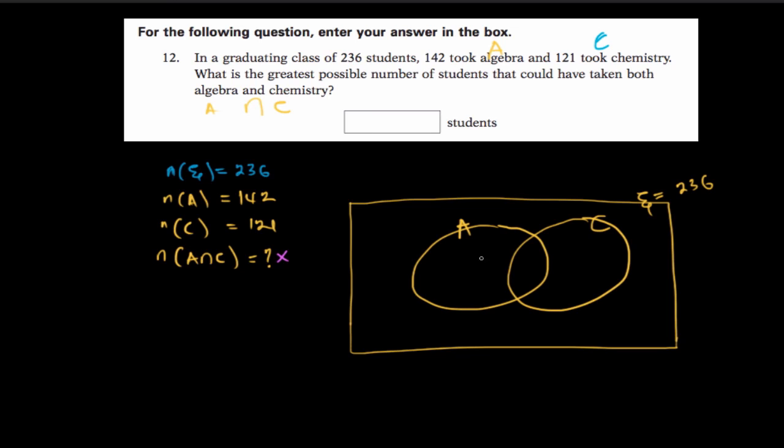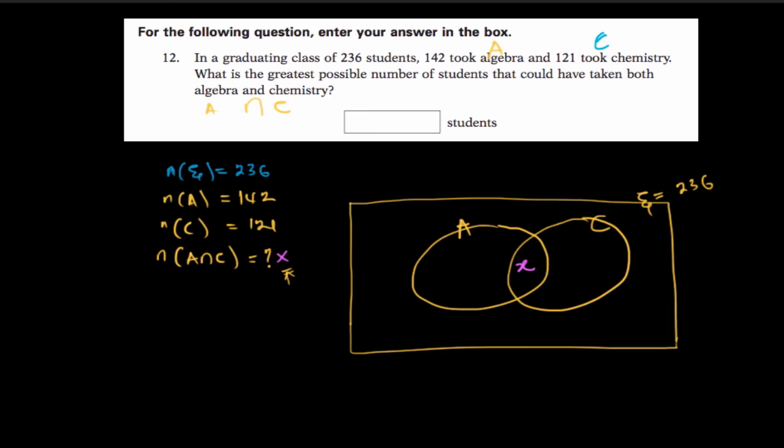Now before you begin to fill in the circles, the very first place you want to start filling in the whole Venn diagram is the intersection of all of the oval circles. So this is the area I need to start filling. According to what I have here, A intersection C, the intersection of the two oval circles, we assume it's equal to X. That was our assumption, that it's equal to X.